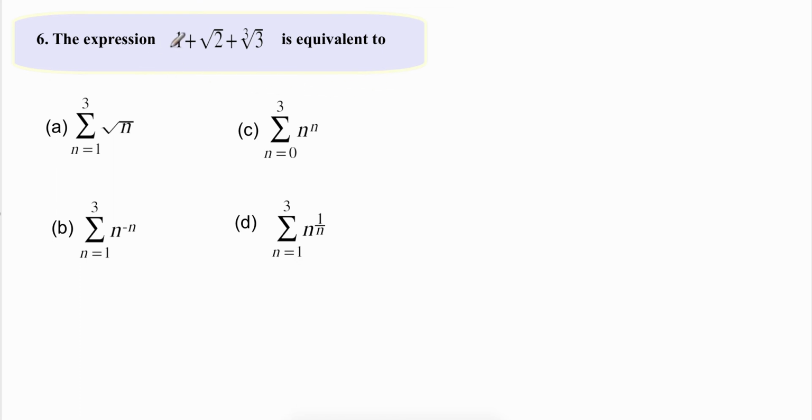Okay, which expression is equivalent to this? Well, I do believe the answer was D. If I put 1 in, 1 to the 1 over 1, then I'm going to put a 2 in, 2 to the 1/2. Then I'm going to put a 3 in, 3 to the 1/3. Well, 1 to the first is 1. 1/2 power is fancy for square root, and 1/3 power is fancy for cube root.